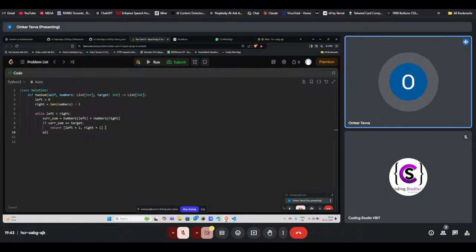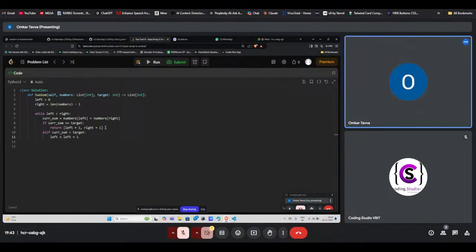Okay. But what if the condition fails? Take care of the indentation, elif my current sum is less than the target value. Okay, what should we do in this case? Just increase the left index. To increase the left index, we can do left equal to left +1.